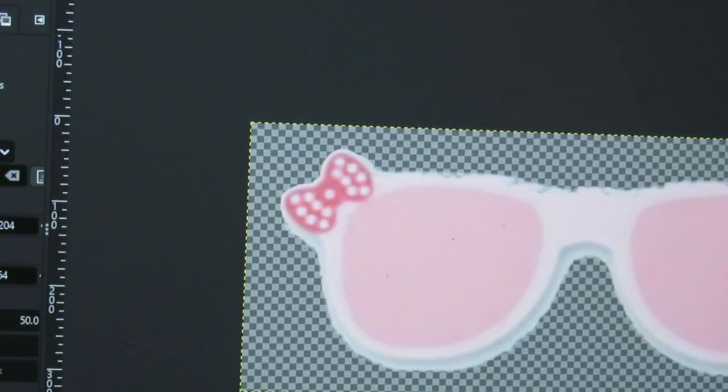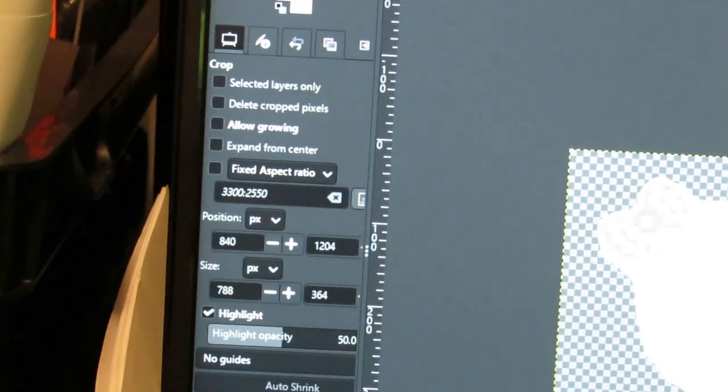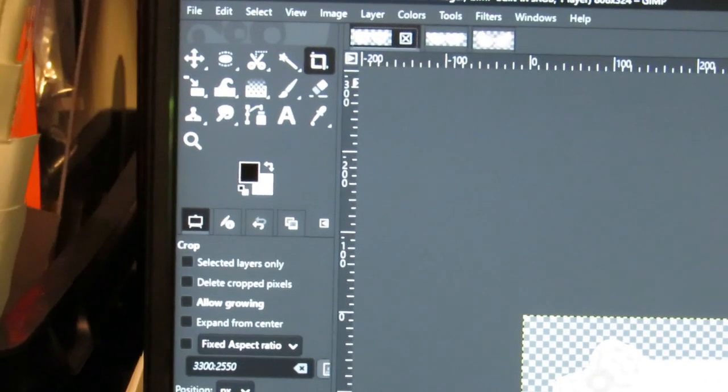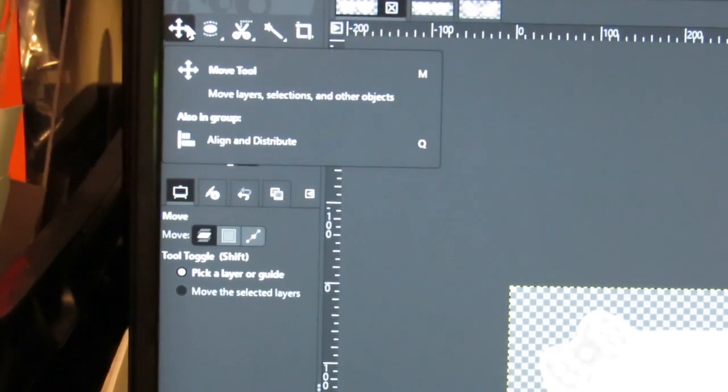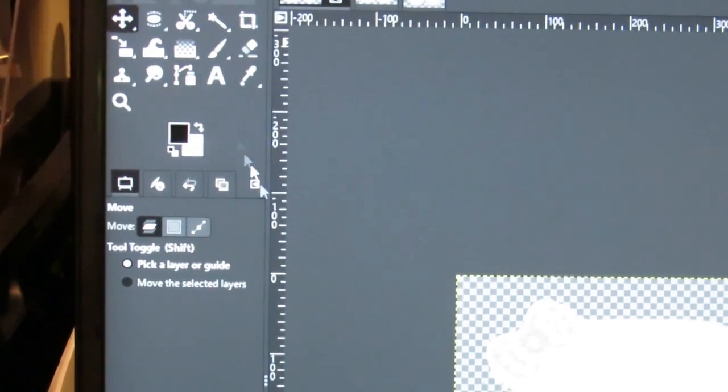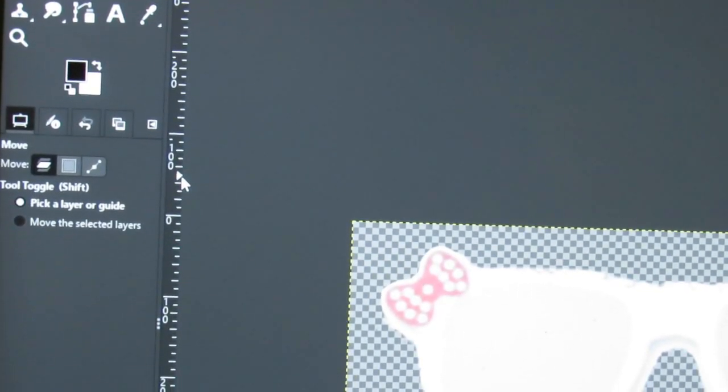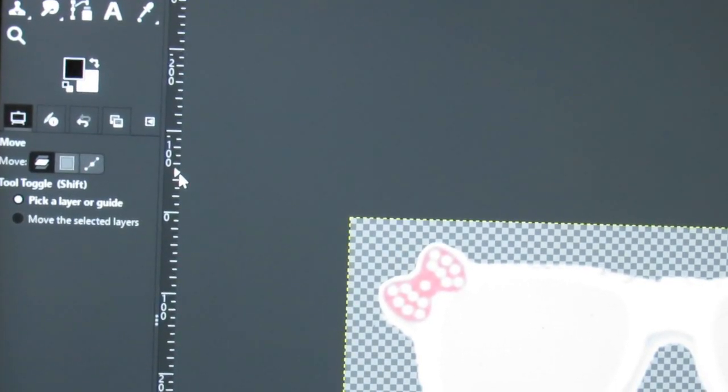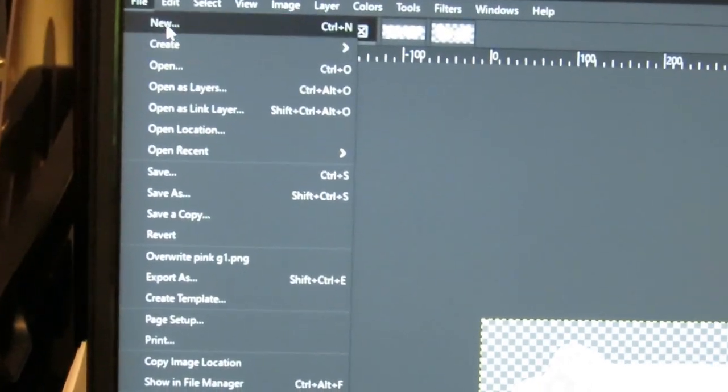I'm finished with it. So I'm gonna default back to the move tool because I don't want to accidentally crop anything else. So I'm back on home base. I call it the move tool. What I'm going to do now is set up all 3 pair on one 8.5 by 11 sheet so I can print them all together and then cut them out. So we're almost finished here. So I'm going to go to my File, New.